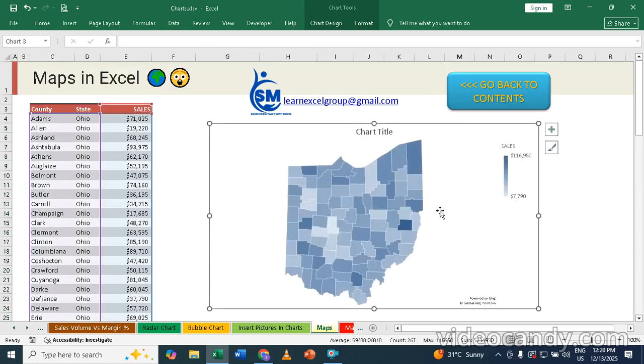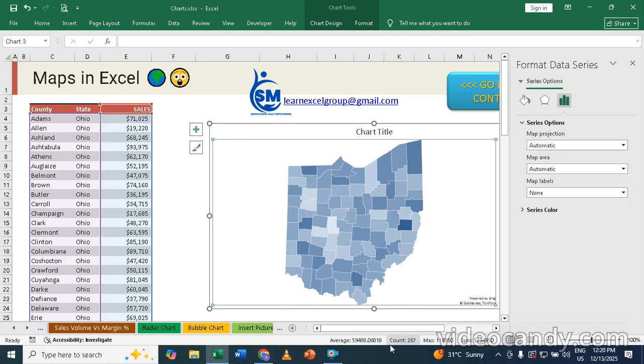Once you've done this much, click inside this graph. This border is there, no? This should be selected, and then from your keyboard you press Ctrl and number 1 for the formatting. When you press Ctrl and 1, you get a screen like this. There are certain options over here, and this is not very useful actually, but you can go for this option.